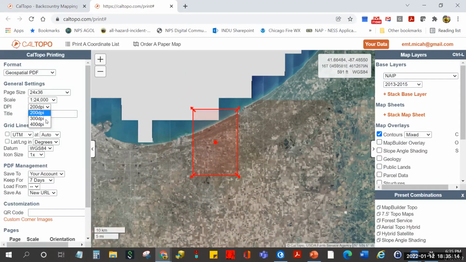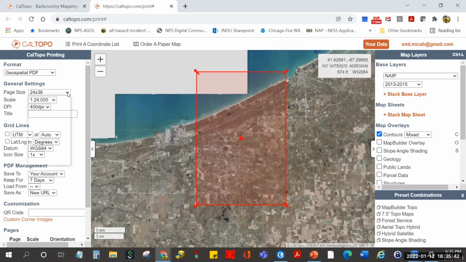You can change the DPI, which is dots per inch, so kind of the quality. There's also a place to title your map, which is really important because, as you'll see here in a minute, you can actually save these maps to your account on the SARTopo servers. Besides just downloading them and saving them on your hard drive, they can reside up there for a while, which is great when you're talking about pre-planning and things like that. So let me take this back to a normal size, 8.5 by 11. Bring it back to a decent spot.